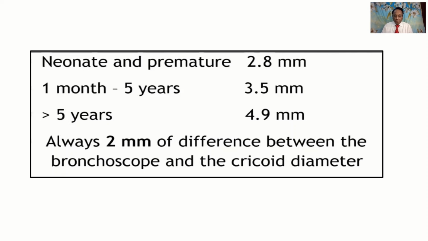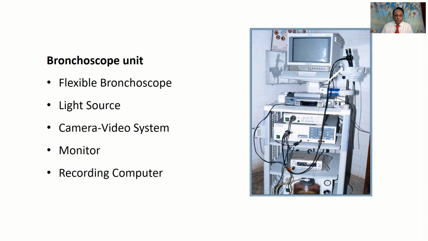And again, this first unit was actually donated to us, and this is a bronchoscopy unit. Can you see, everything is nicely there. This is a light source, camera, monitor, bronchoscopes, and computer. All these things you can nicely arrange in a trolley, and the trolley can be moved to a place. But ideally it can be kept in a bronchoscopy unit.